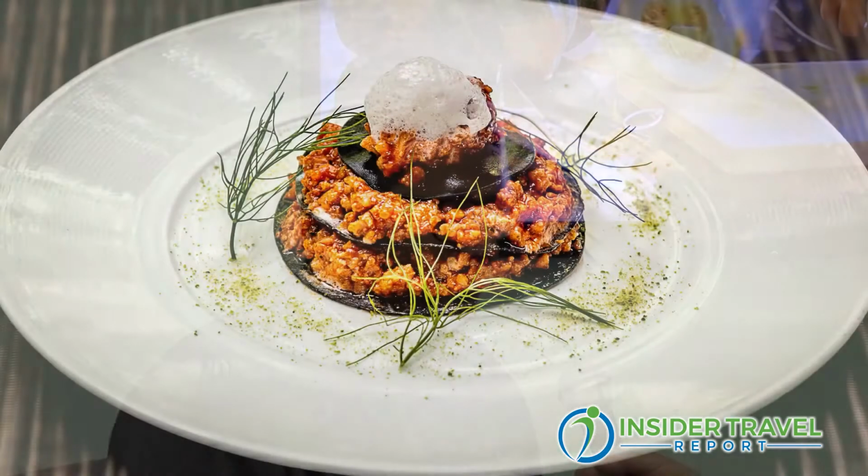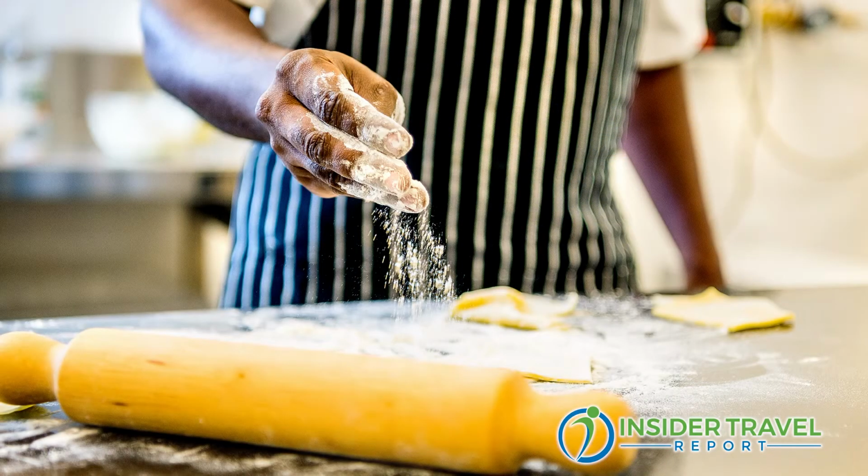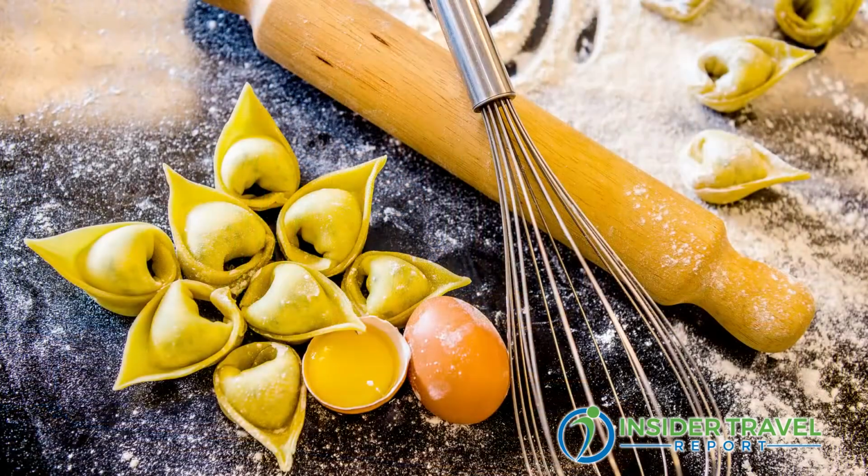So we made a crustacean kind of bolognese instead of meat, because the way we braise the lobster meat with the rum makes it so tender that you get a meaty feeling of lobster, and we can pair it with anything. So in our restaurant, we pair it with a squid ink pasta. In a seafood restaurant, it is also a very popular dish.